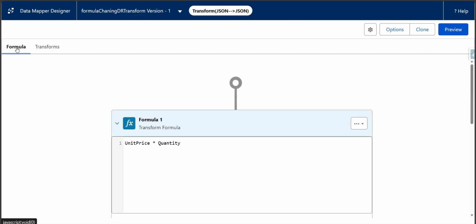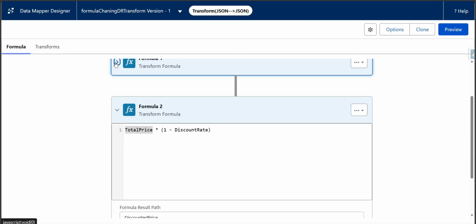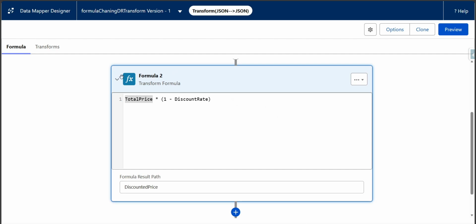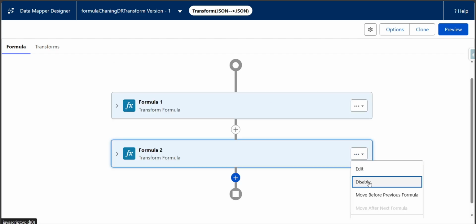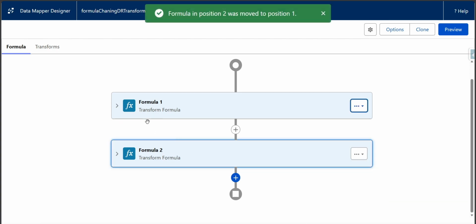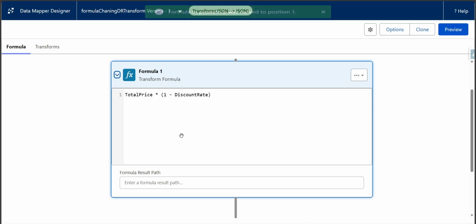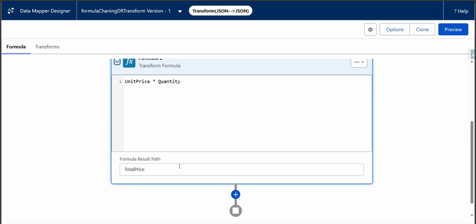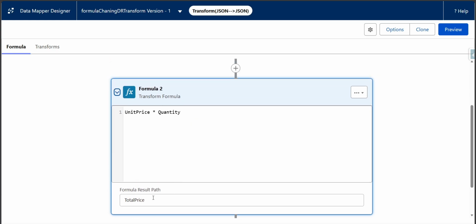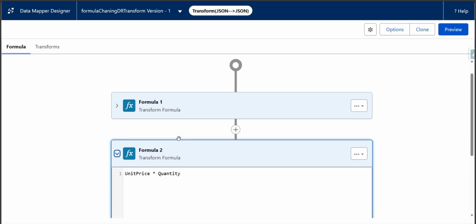Now let me make the second formula the first formula by moving it before the previous formula. On clicking the three dots, we can click on the action button, move before the previous formula. We can see that formula 2, the discounted price, is now treated as the first formula, and the total price is now the second formula.